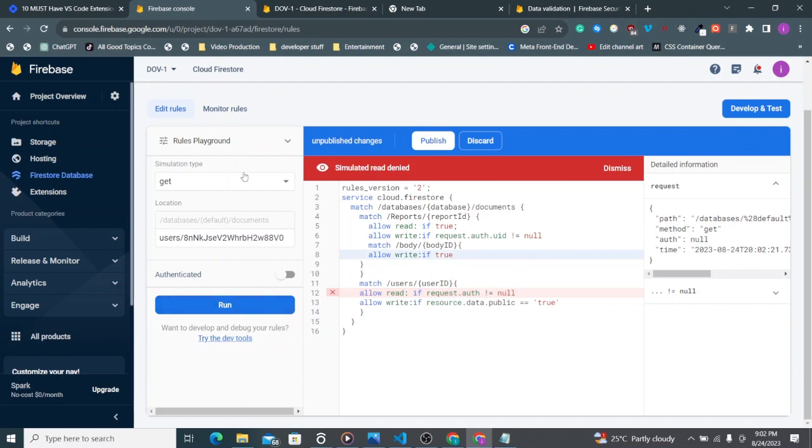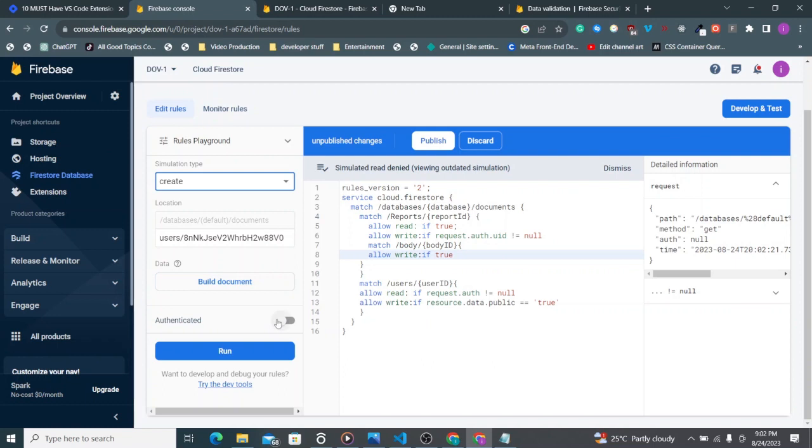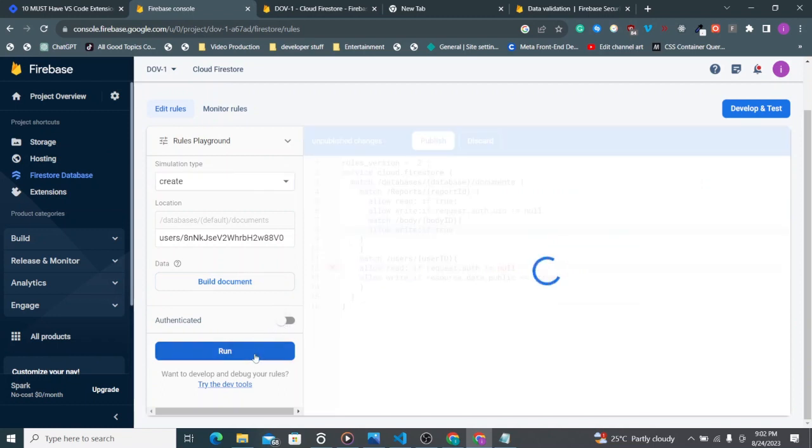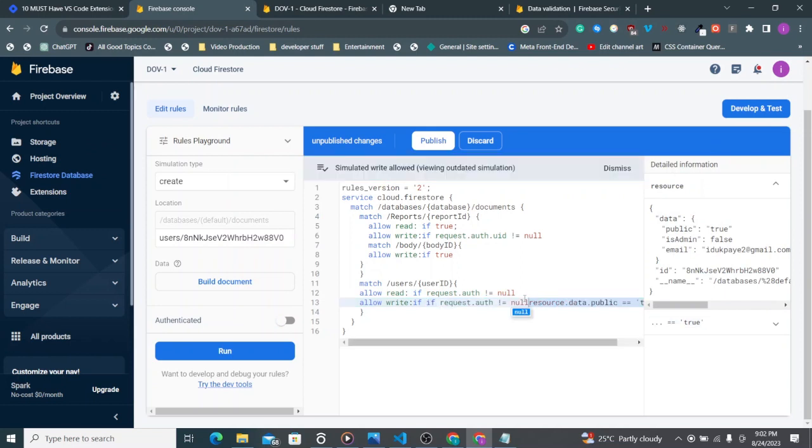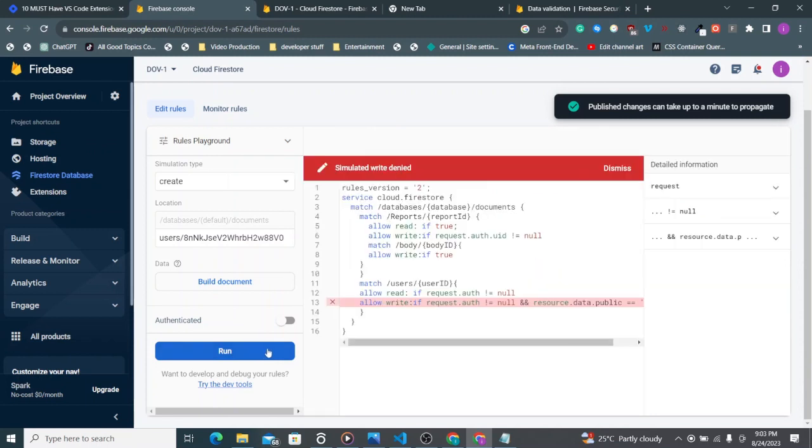So if you come here now and come to create, you see when we're not authenticated, it works, which we don't want if we aren't authenticated. So we want to copy this and add this. This is how you do compound rules. You don't want double ifs. So it should work now. If we are not authenticated, make sure you click on save. We run it, it says simulation denied. It does not allow us to do this.